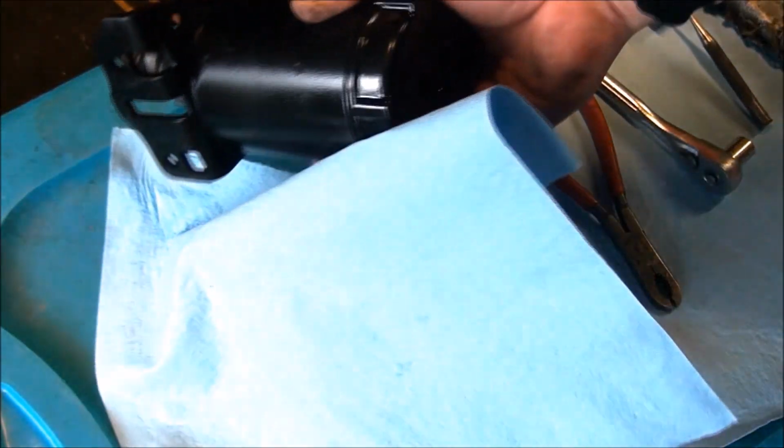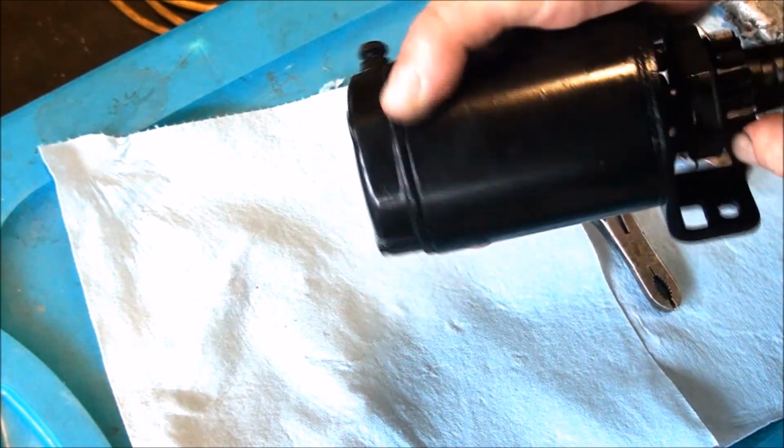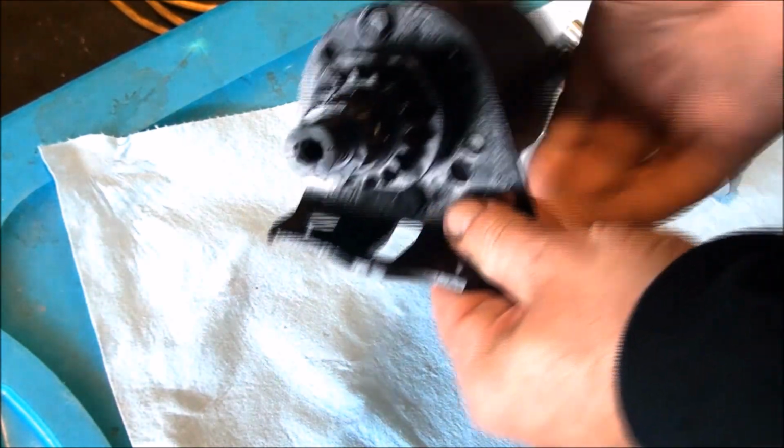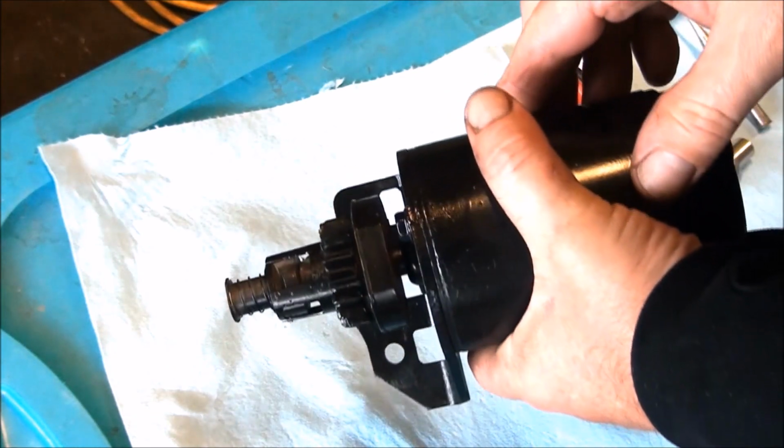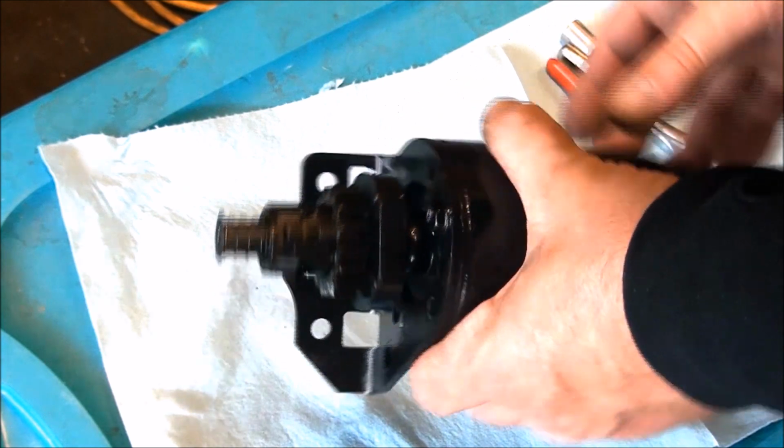So here's our starter motor. You noticed I cleaned it up, painted it up, made it look a little bit nicer. But we do have a pretty big problem. It sat outside for way too long and it's rusted up.